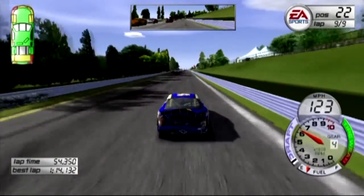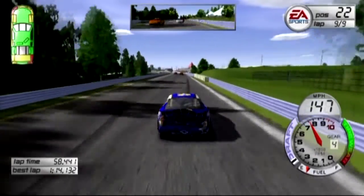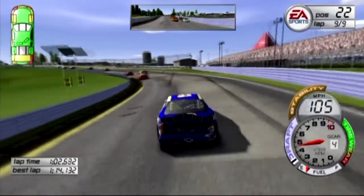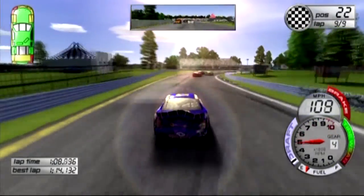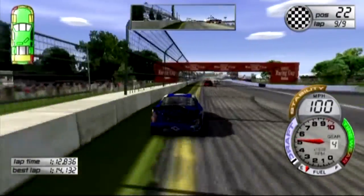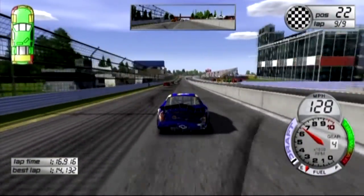Surprisingly, we didn't lose a spot through there. But that's what I'm talking about. It just does not want to turn. Get through these last couple of turns, we should be okay. Checkered flag in the air. Let's get through this last turn. Curious to see who won this race, but we're going to come home 22nd.